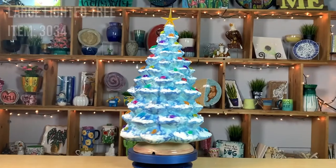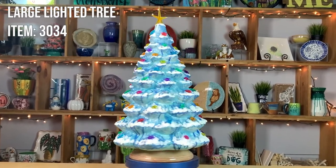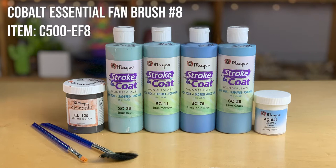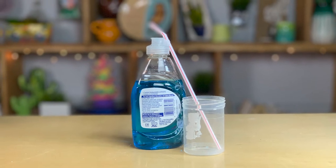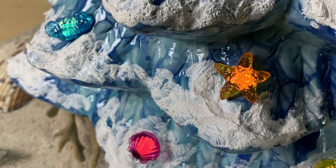All right, so the supplies that you're going to need for this project are the large lighted tree, Sahara sands, blue isle, blue yonder, Caribbean blue, bluegrass, non-fired snow, a cobalt essential fan brush number 8, a cobalt filbert brush number 8, dish soap, straw, a small cup, and our super cute and new large sea creature light assortment.